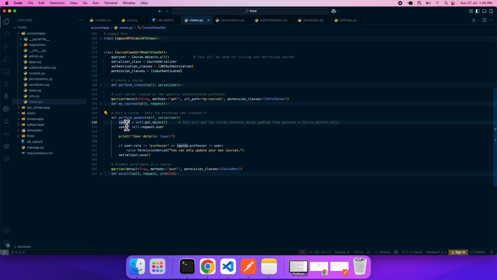You will get the data of the courses. Where from are you getting the course data? Because you have already serialized, from there you're getting the course data. The user who has logged in, I will get the user details. I will first check whether the user is a professor or not, of course, and then I'm going to check whether that professor is the one who has actually created the course or not. That's what we are going to check. Okay. This is to perform update, right? This is the one to perform update. Great. So while you're performing update, you definitely need to give the ID of the course that you are going to update, isn't it?